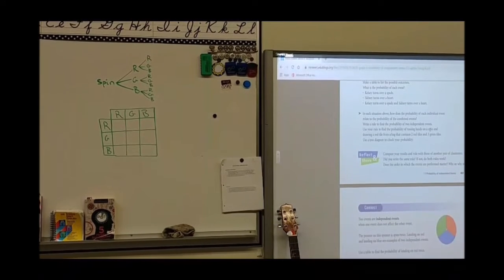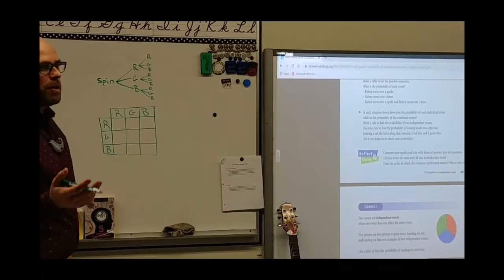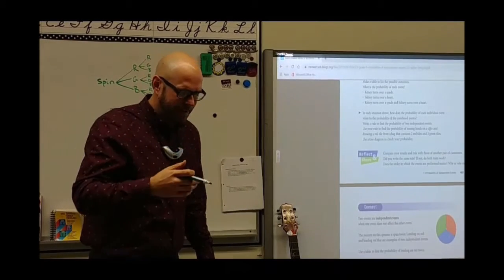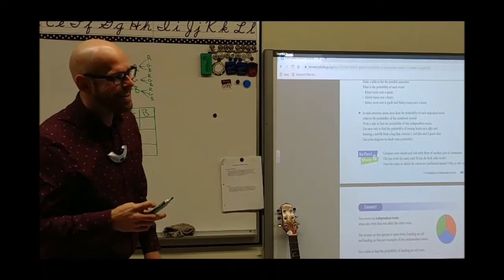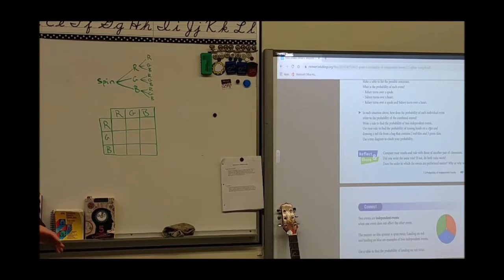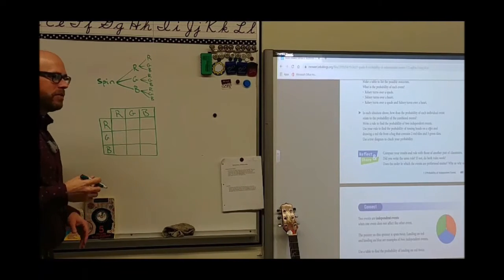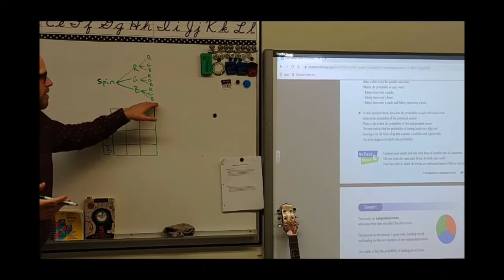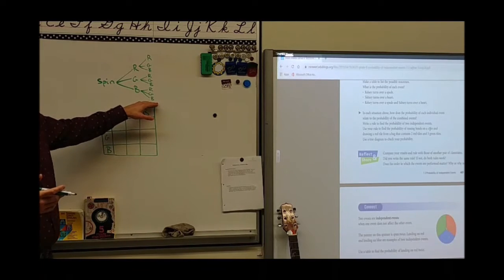Before we continue, I need to make a quick correction. We had experimental and actual. No. The theoretical and experimental. This is the theoretical: we have a 1 in 9 of our spins. The experimental is what we actually experiment. Theoretical is the theory of probability. Experimental is what actually happens.